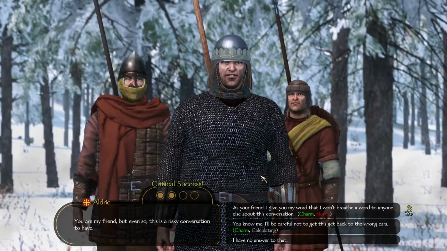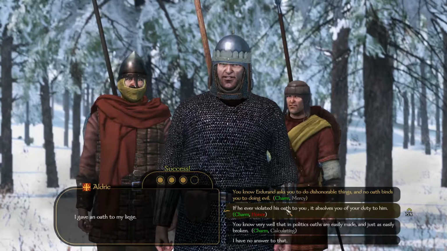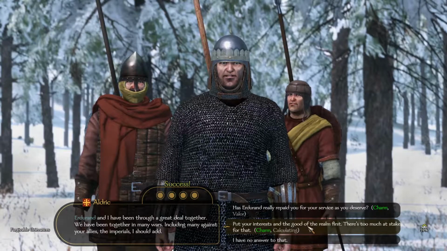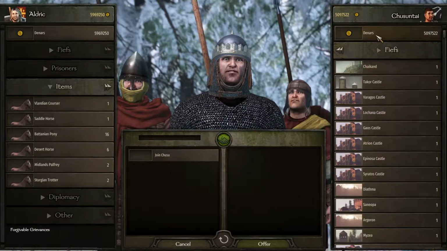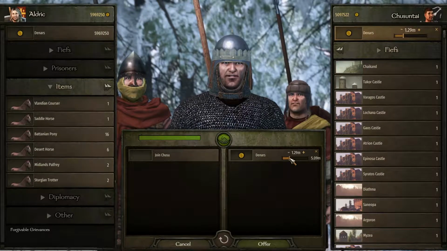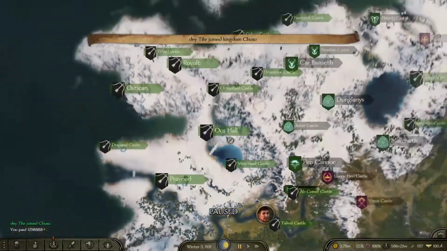Okay, wait. Aldric, please. Do this for your daughter. Do this for your daughter. He did it for his daughter! Let's go! Oh, my throat. Oh, dude. You know what? Here, I'll give you $1 million just for joining for your daughter. This is for you and your daughter. Alright? Perfect.